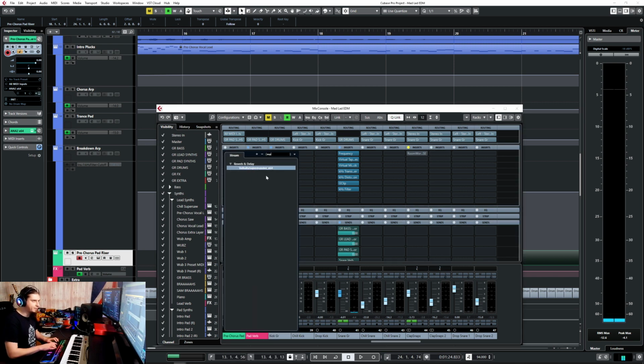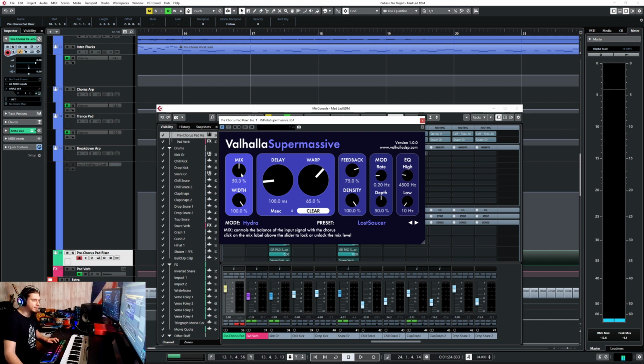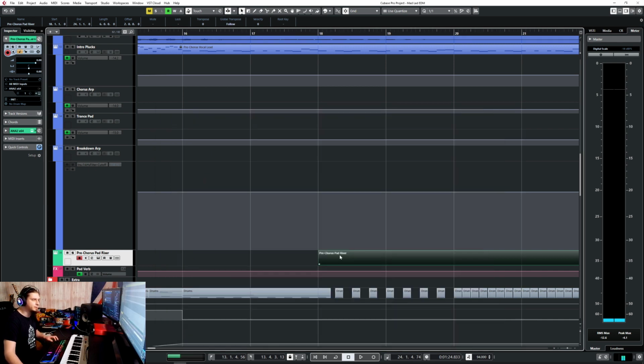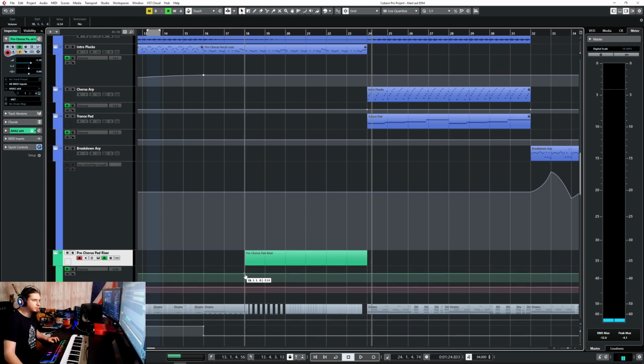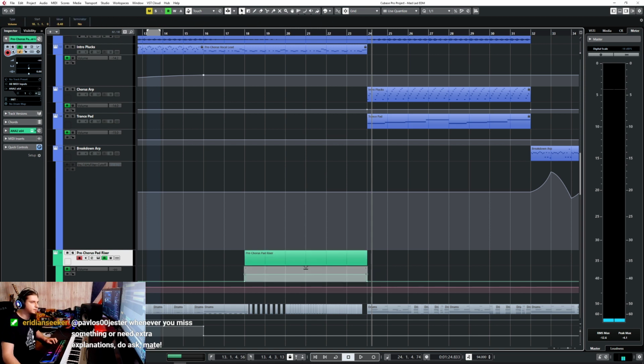I am going to slap the biggest supermassive reverb, and I think there was Large Cygnus. Where is the one? Lost Saucer. Yes, please. And I'll set its mix knob to 100%. And what I'm going to do is go into volume. I'm gonna automate it. I'm gonna make sure that it's like this, right? So that I don't have any sort of overlap into the chorus. And what I'm going to do is just play one note. And I'm just gonna make sure that this is quieter, just so that it doesn't overwhelm us.